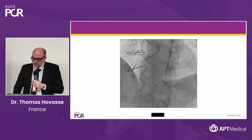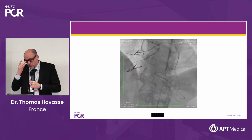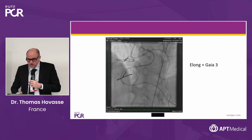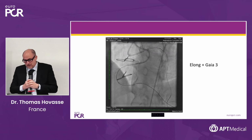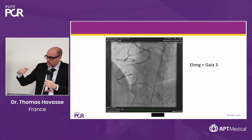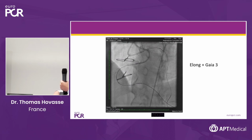So you see the Elong is now in the PDA. We do a tip injection to confirm the position of the wire. We perform a puncture in the distal cap with a Gaia 3 wire. And you see all the work we have already done integrally is now very useful because we will be in perfect position to do a reverse CART.